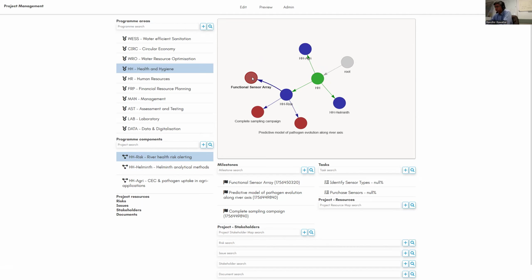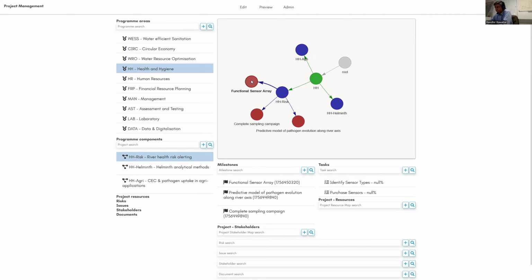So you can see here, we need a functional sensor array. And that's really an area of things. We need various sensor arrays, but this refers to a method for developing our functional sensor array. Then we've got various sampling campaigns that need to be defined, and we need a predictive model of the pathogen evolution down the river.